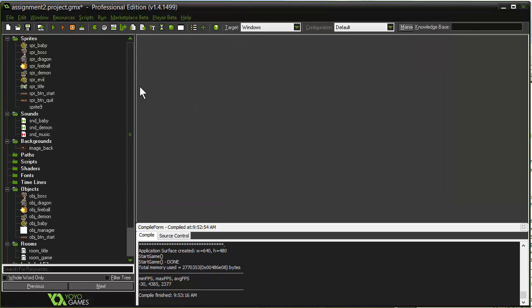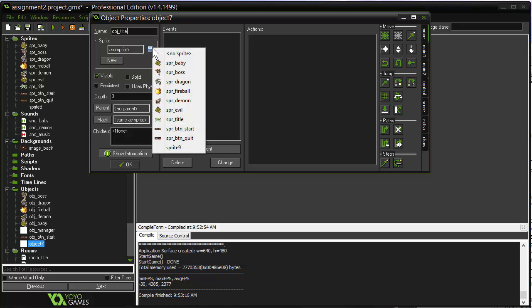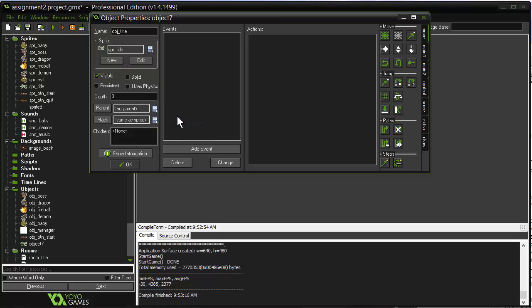And so I'm going to create an object that's going to use that title image. And I'm going to add one event to this title object. I'm going to use the title object as a kind of manager object for that title room.